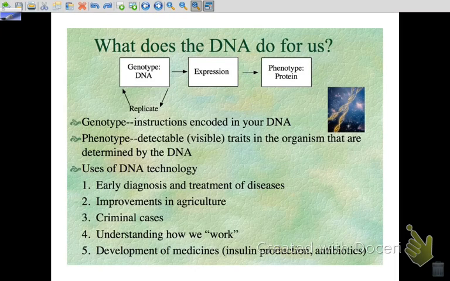So, DNA. Genotype and phenotype, those are terms that we're going to definitely use next unit. Genotype means those are the letters of your DNA, A, C, G, T: adenine, thymine, guanine, and cytosine. Phenotype is what those letters actually create. So you might have the sequence A, C, C, G, T, T, and that might actually code for brown hair. Okay, so the phenotype is that physical trait, the visible trait that you actually express.